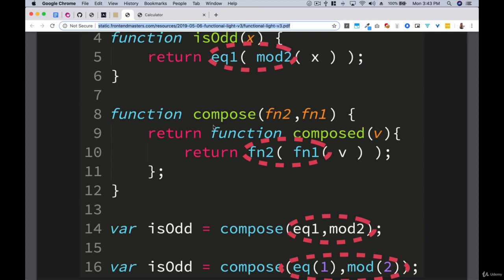And now what we do is, since we can pass functions around in functional programming, we're going to say, hey, we're going to create this general utility function called compose. And compose doesn't take two values, but it takes in two functions, and it returns a third function that's going to be called at the call site later on. But at the beginning, all we're doing is just setting it up.